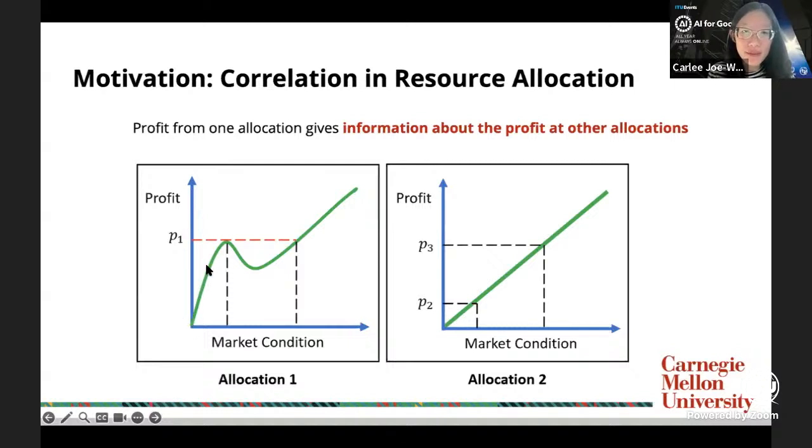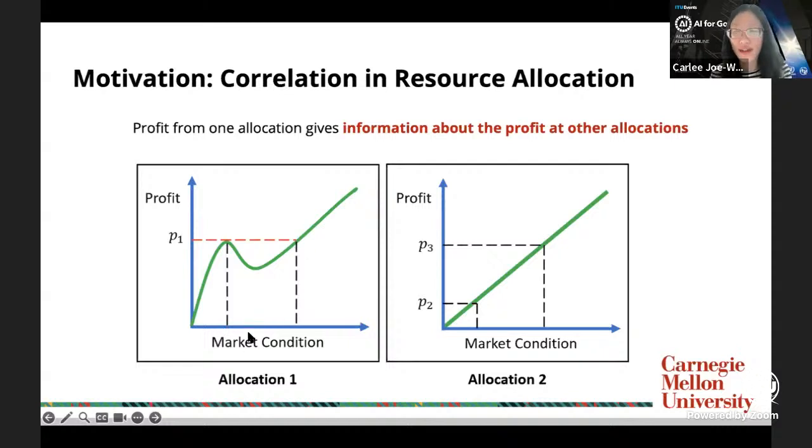Now, if I have some knowledge about how the profit varies depending on the market condition, I might actually be able to figure out what the market condition was at this particular time. For example, if I got profit P1 from allocating some amount of resources, then that means I'm either here on this graph or here on this graph.